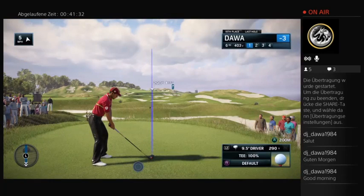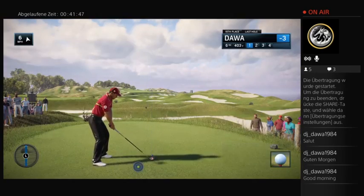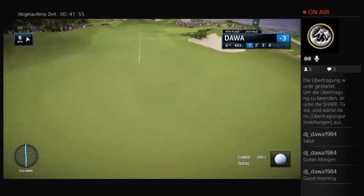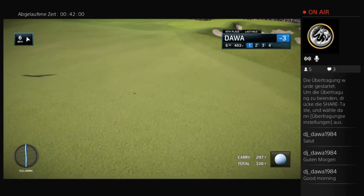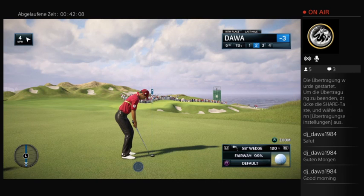Frank, how do you like this par 4 6th hole? A little more than 400 yards. Really, you try not to overthink this one. Just find some fairway down there around the 280, 300 yard mark, and then a relatively simple second shot in here. That is tasty looking right there from just a perfect spot in the fairway. That is prime real estate. How do you get a lie like that? Seriously, you could hit any club from there.